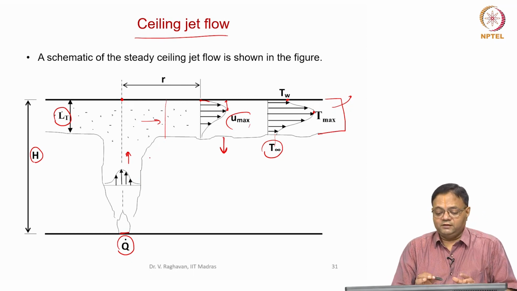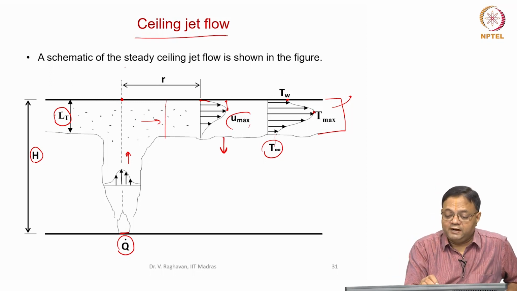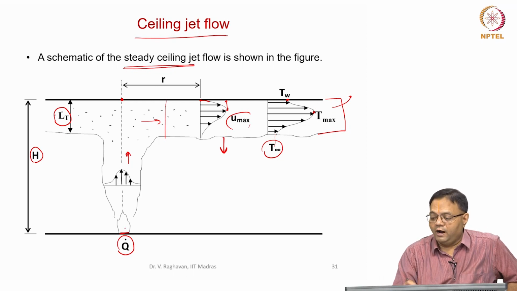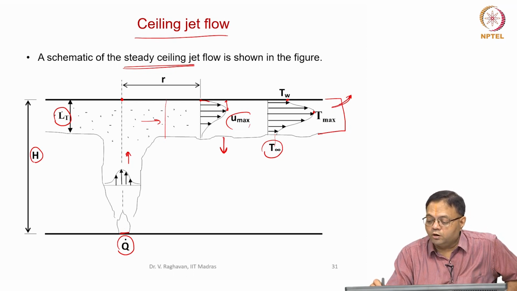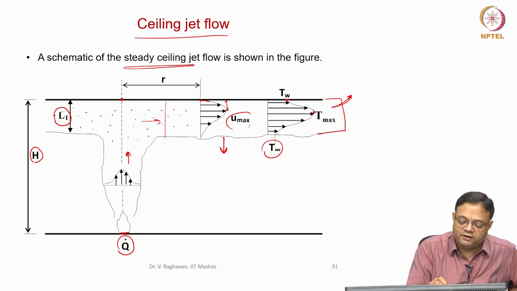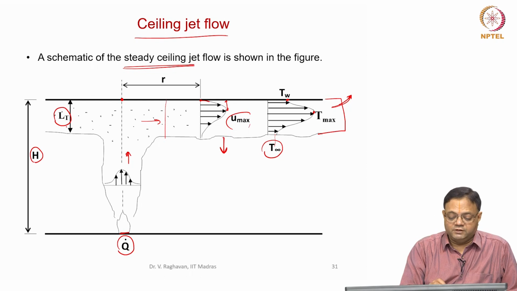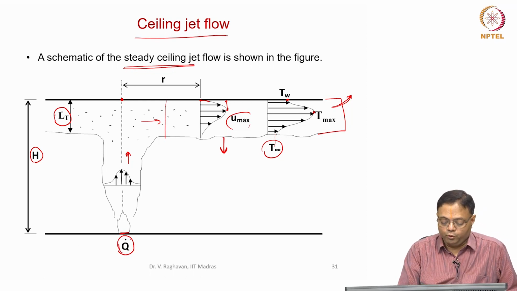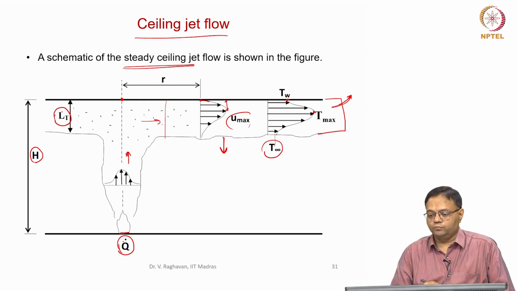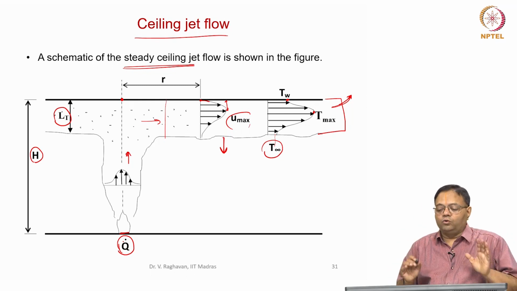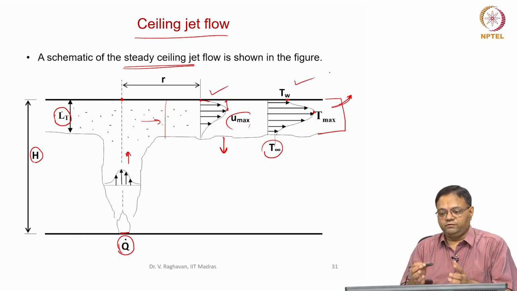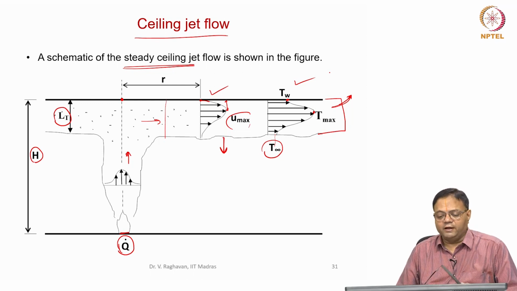So you can see that this is the schematic of a steady case. I am saying steady means I am allowing the fire to burn steadily, and the smoke or the hot gases go out. So, there is a definite thickness for the ceiling jet, which is formed from the ceiling, which is at a height of H from the floor, and the fire has a heat release rate of Q dot. So, how to find these profiles? Magnitude of this, how to find? That is the thing. Again, correlations have to be used.